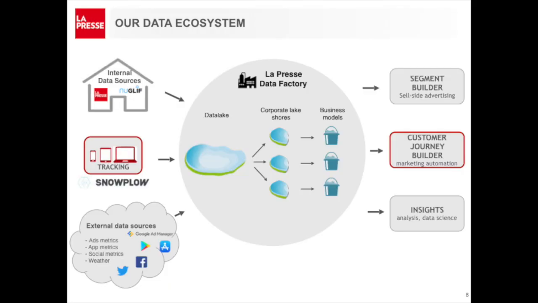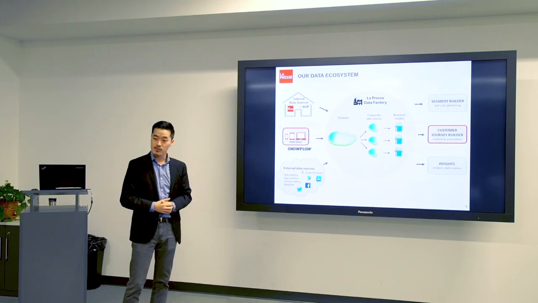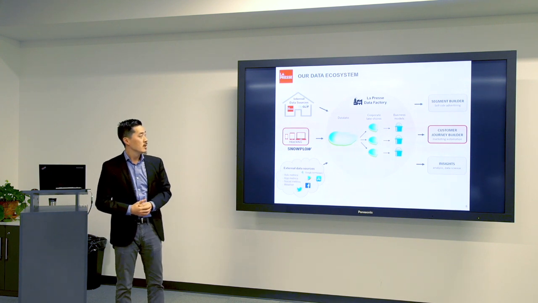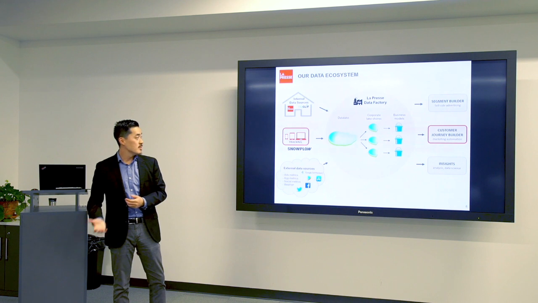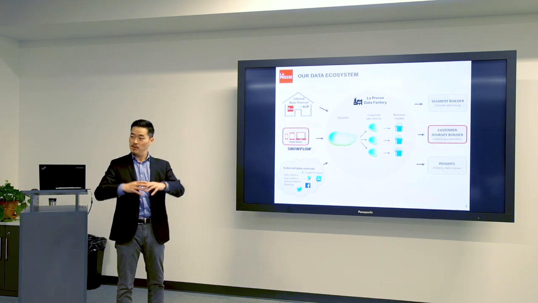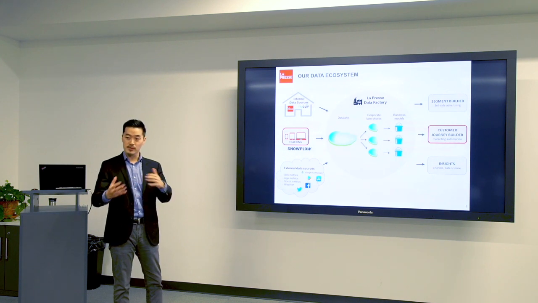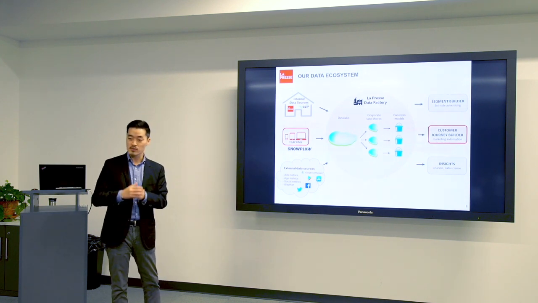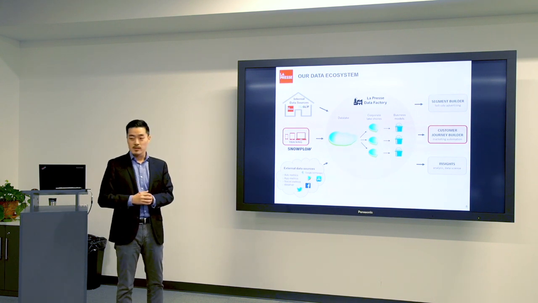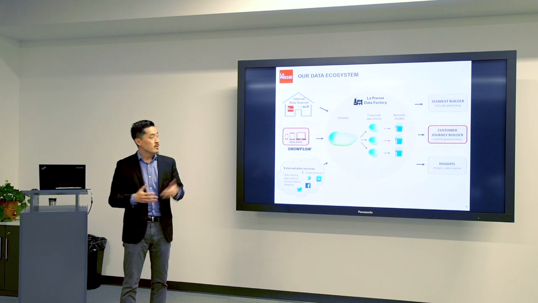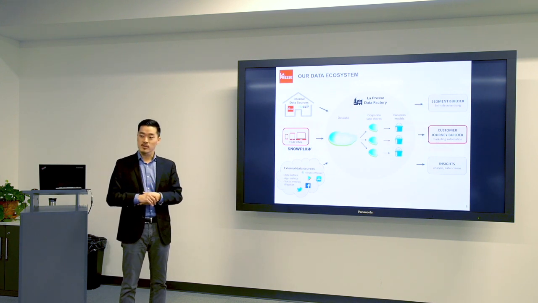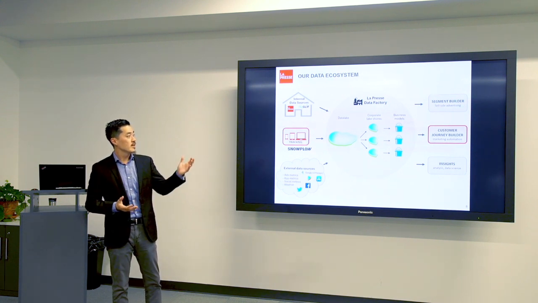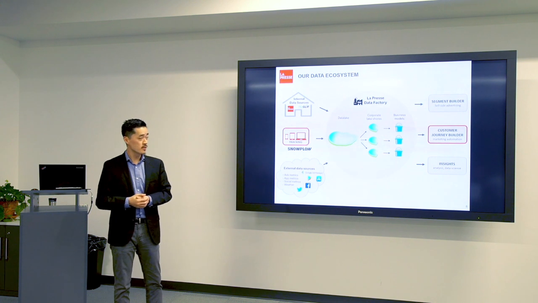Today, a bit on how we do it technically. This is a presentation of our data ecosystem here at La Presse. So we have all the sources on the left here. We have internal sources as well as external data sources, and of course Snowplow, which helps us to know what people do on our platforms. We get all those sources and put them in the data lake. Then from this data lake, where you have all your massive data, we build some curated layers, which help us to filter and gather the data through different use cases, so then our analysts can leverage what's in our data. And we build some business models when we need to do reporting and aggregate data at a higher level.